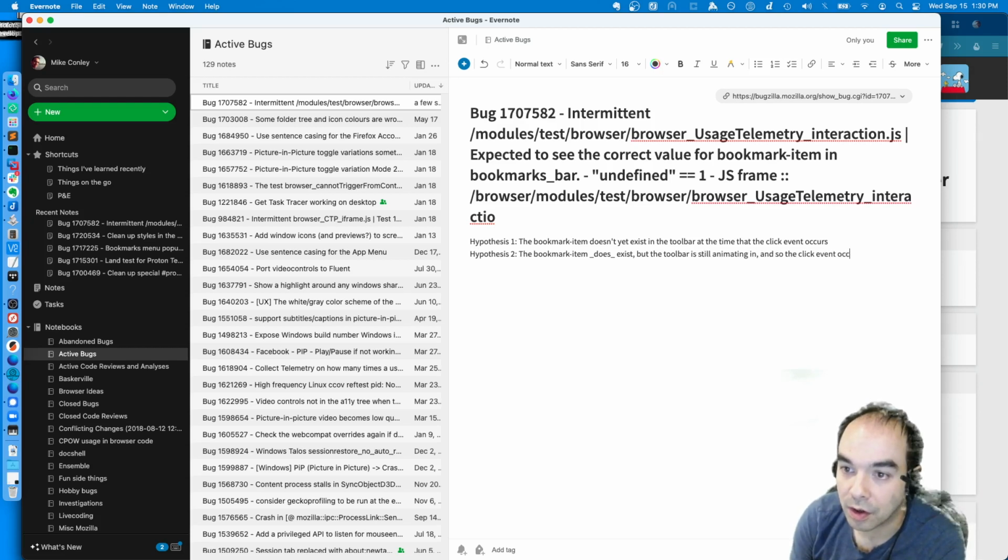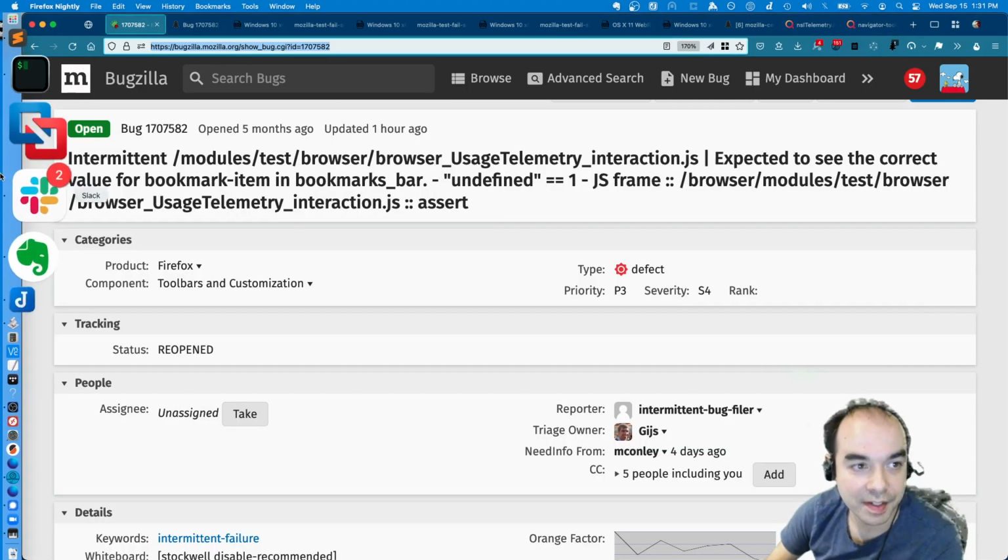And so the click event actually ends up occurring on the content area, because that's technically where the center of the bookmark item is when the toolbar is still animating in. Any other hypotheses?